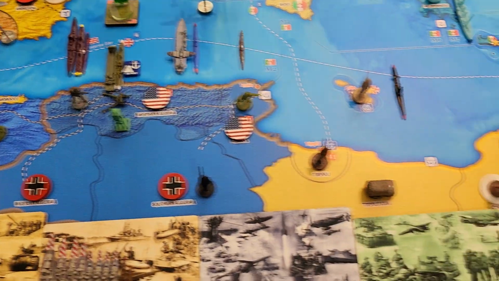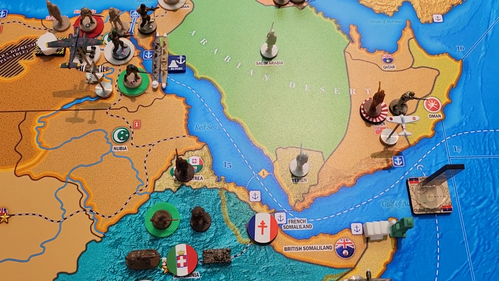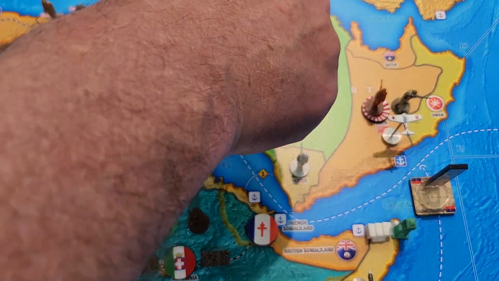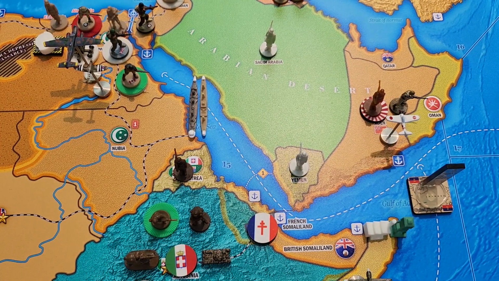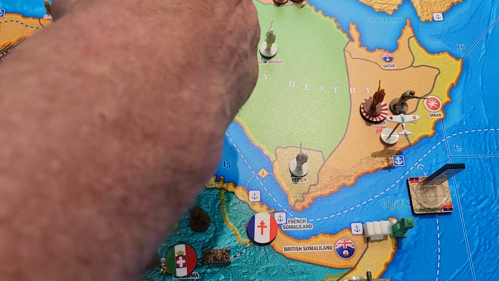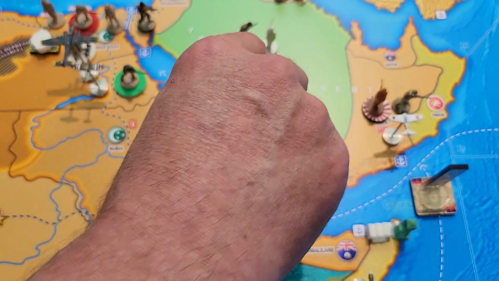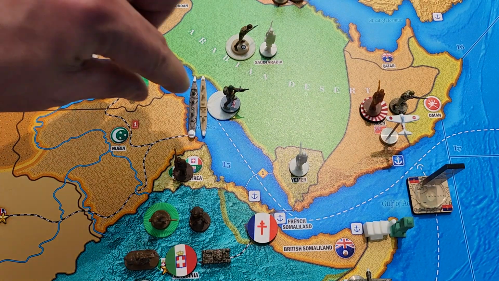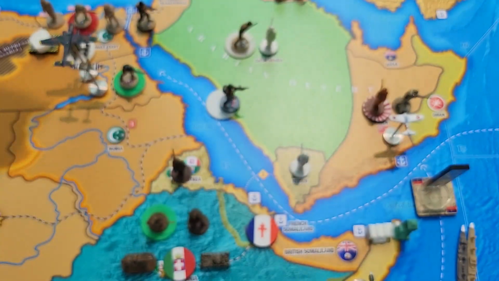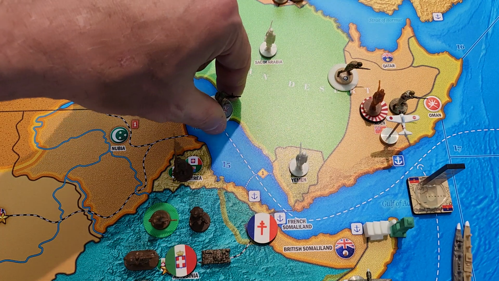Aden. From Lower Egypt, the Anzac Naval Transport and British Transport will leave port to sea zone A5. They'll pick up 2 infantry from Transjordan, and they'll pick up 2 Marines from Lower Egypt. Then they'll move to I5 and drop those 4 units off in Aden. It's desert, so they'll be at a -1.